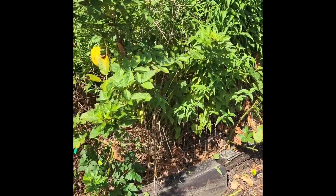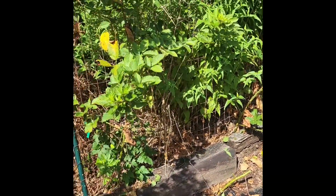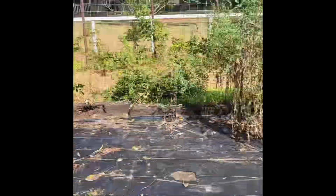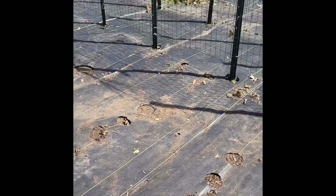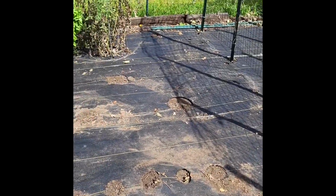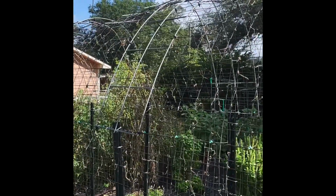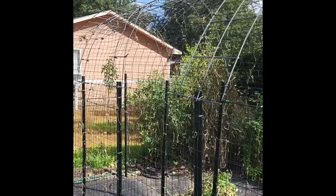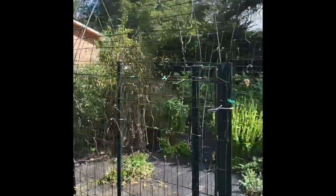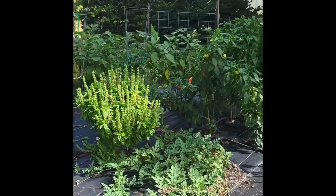I do have some blackberries. I trimmed those back. We're going to be getting rid of those that are next to the garden fence there. So you can see very few weeds. Just pulled maybe 12 from down here, and then Stephen supported. We gave some reinforcement with some hog panel pieces for my arch here that I'll be planting peas on, and I may plant some flowering sweet peas because they're so pretty.